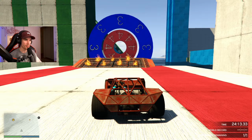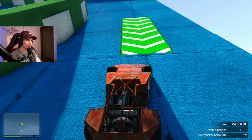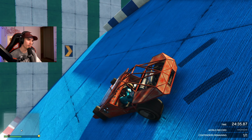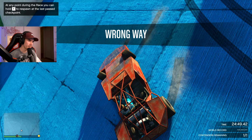Some parts in this race are super easy, and some just, yeah, this car is just awful. Look at it, can't even scale this wall here. You're so bad. How is it this bad? Where am I supposed to go? Up there? I can't make that. Look at this. I legit don't think I can make this. What a piece of shit.